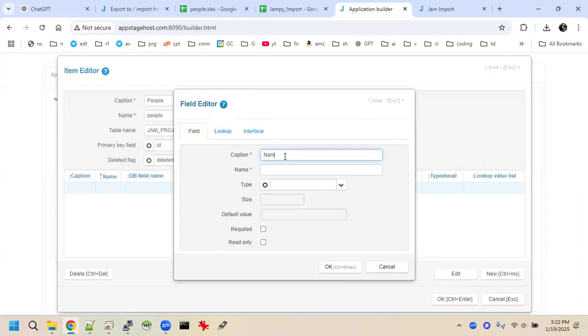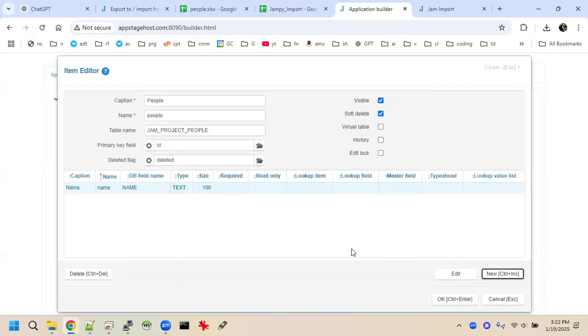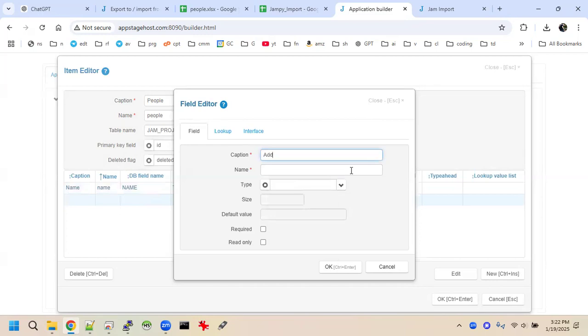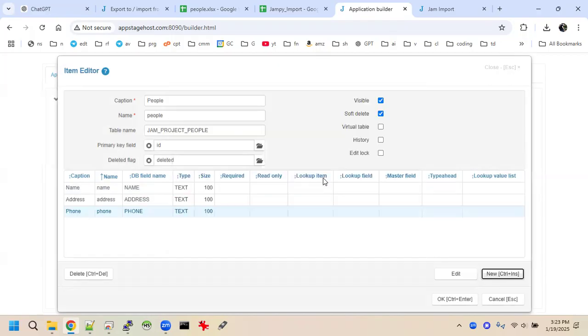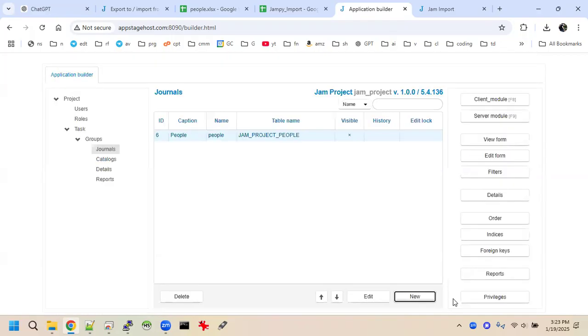The first column will be name, text column, and then the next column will be an address column. It's also a text column. And then we're going to create a phone column. And that will also be a text column. Okay, so we've got a database built, ready to go.